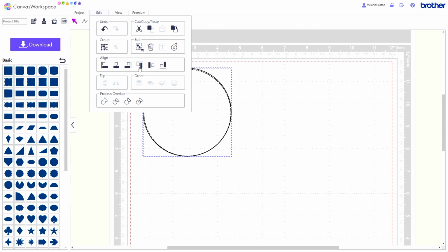We're going to use our alignment. Now, you'll know these symbols because they're the same ones that are on your machine. And I think when you're learning something new, if you have something that's familiar, it makes it easier.